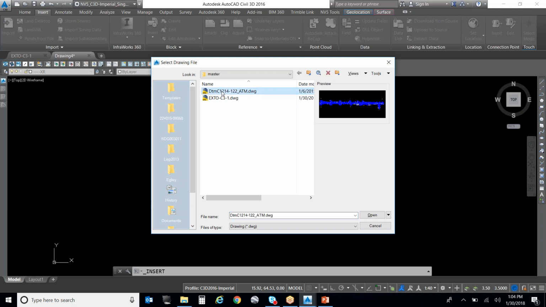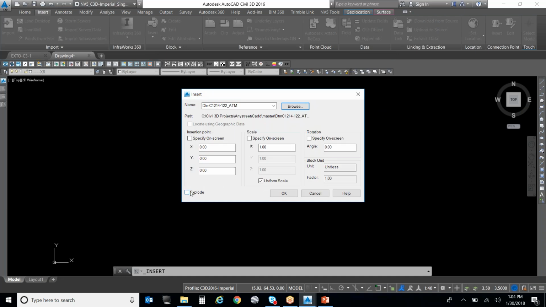Then pick the DTM file, okay, and actually explode it as you insert it, because when it inserts it, it's going to be a block. You want it to be inserted as individual entities. It will not explode interior blocks in that drawing.